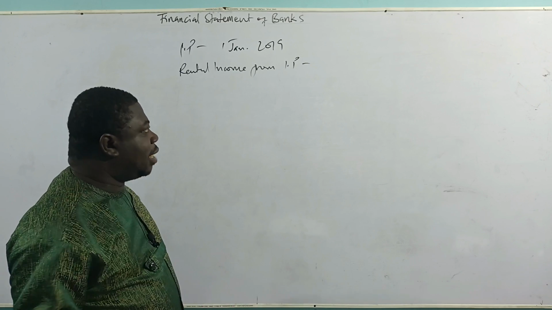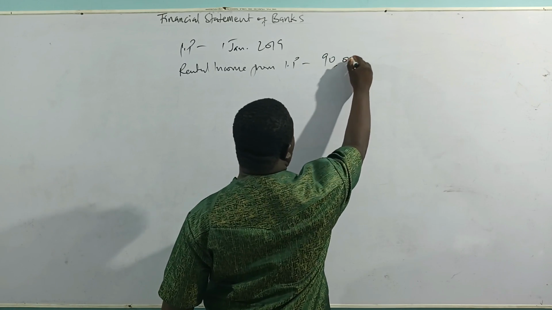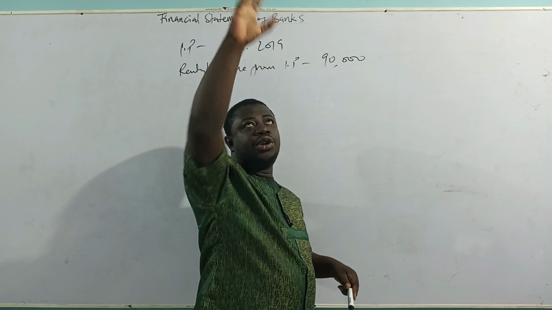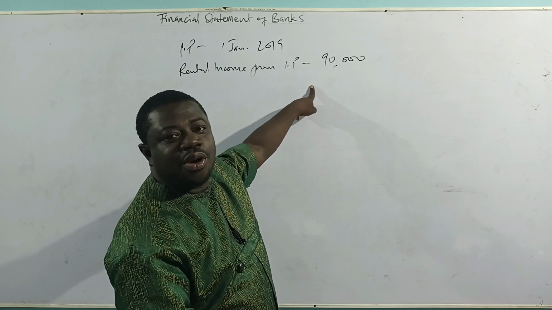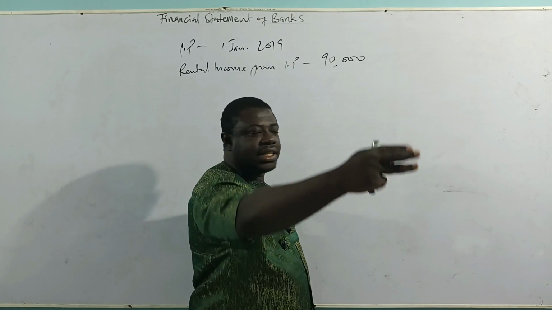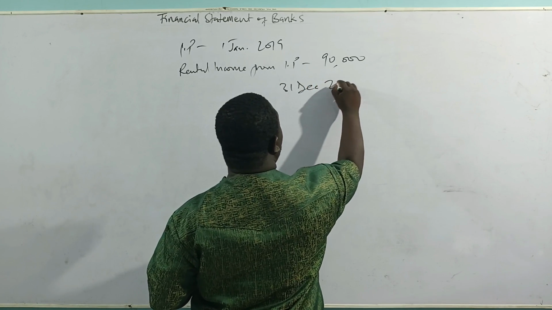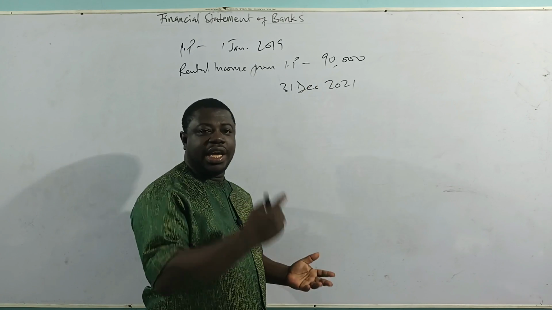It is other income. And the value was 90 on the trial balance. But you see that they've written it as 90,000 in the additional information, because in the additional information, we don't put 3 zeros up. So they write it in full. Now, this 90 or 90,000, we are told that it is for a period of 3 years, ending 31st December 2021. So it means that this 90,000 income relates to, it's a rent.